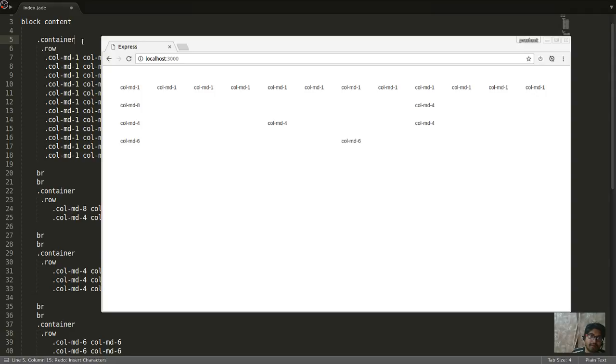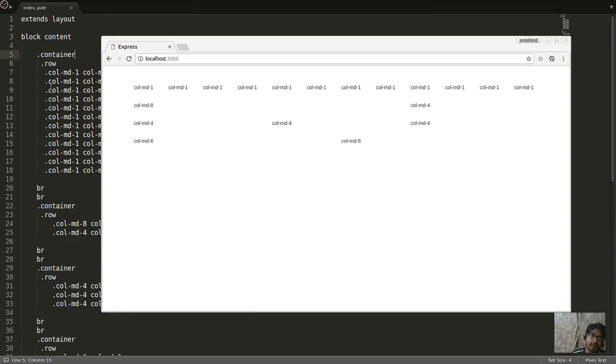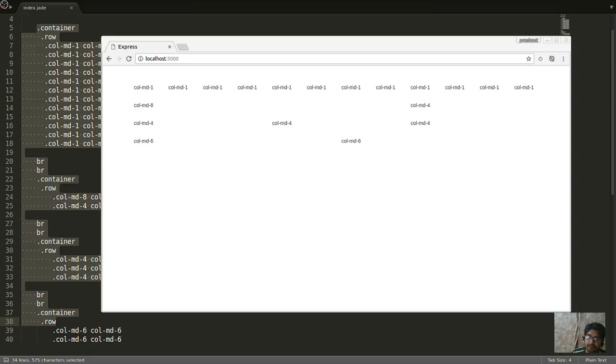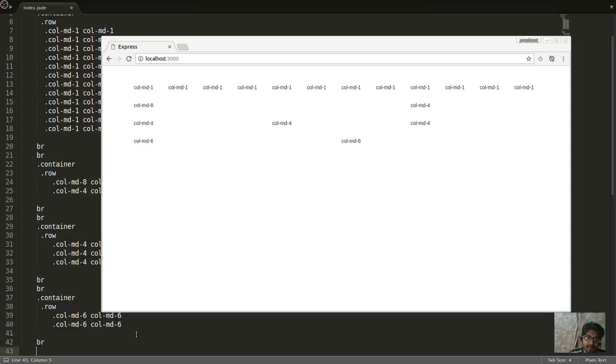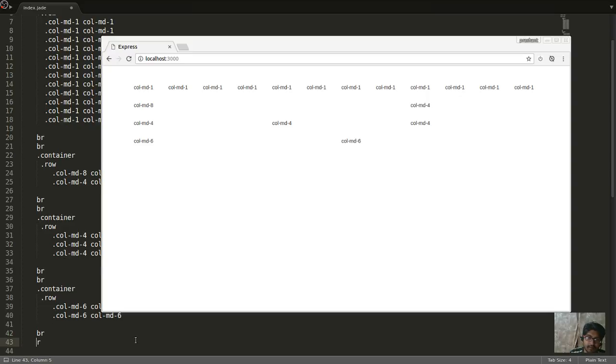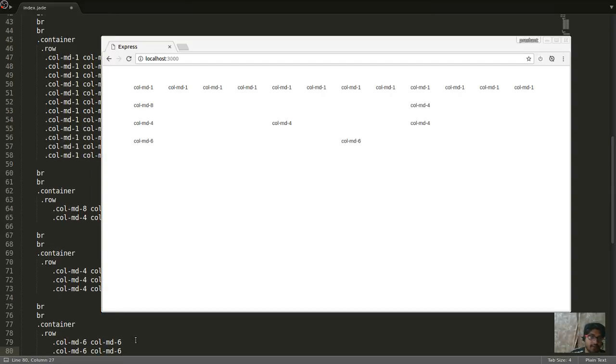Now let's see how it looks when we add container fluid to it. Let's copy our code, and after some breaks, we are going to add this code.